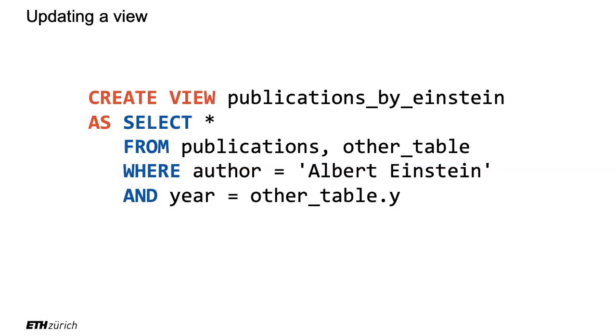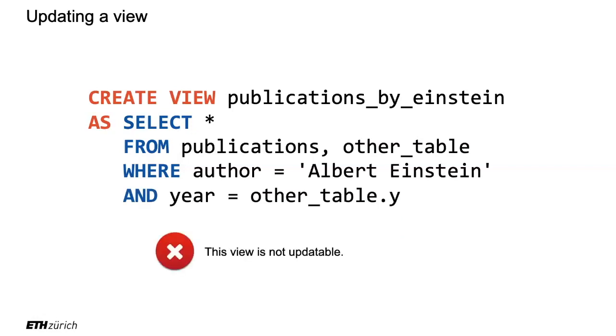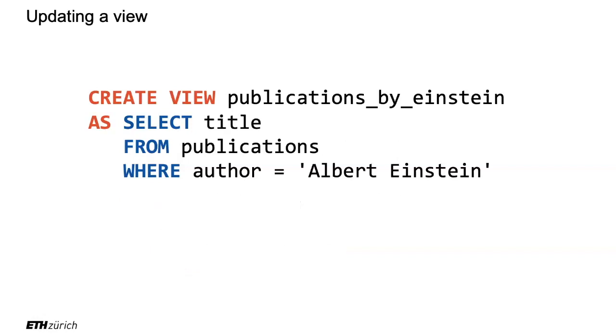And again, you're likely to get an error as soon as you try to update a view like that, right? The easy case to update a view is views that are just some selection, some very simple view. Otherwise, it gets too hard. So this one is not updatable for that reason: you could create phantom records if you have multiple times the same value on the joining key. All right. That one is also not updatable because we don't have the default values in there.